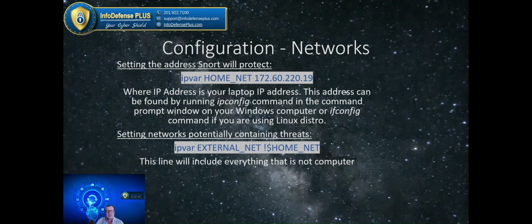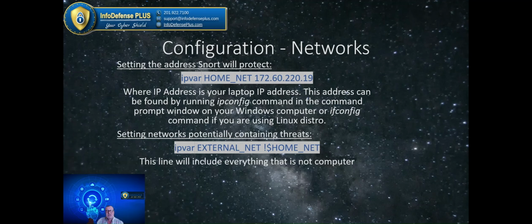So open up your command prompt and type the ipconfig command if you're on Windows, or ifconfig if you're using any of the Linux distros. Modern Linux distros might not have ifconfig, but instead you can use the new command ip space a and hit enter.